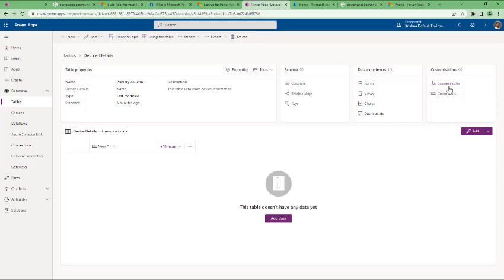Or if I am selecting the device as a laptop, I have to provide the quantity, how many devices I am going to purchase. That must be provided, meaning I'm enforcing my user to provide some values while submitting the data itself. That I can enforce on the user by creating business rules. Any questions so far?